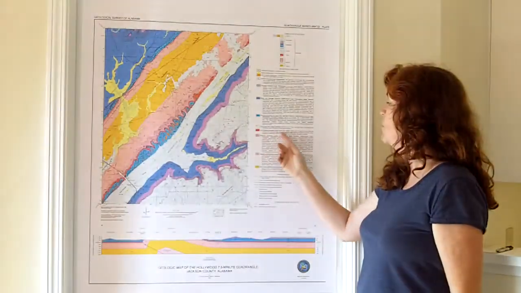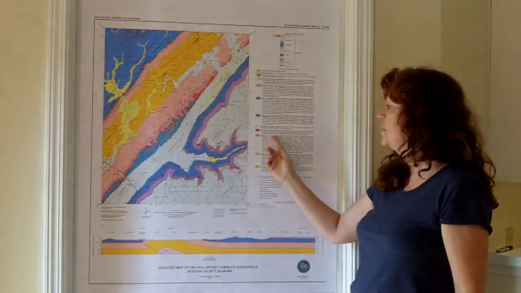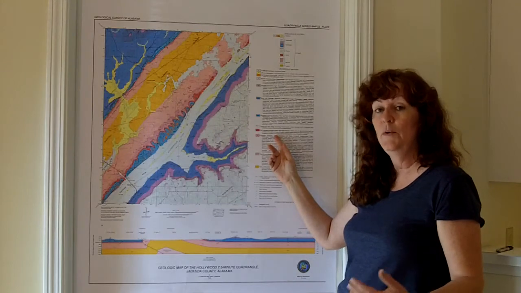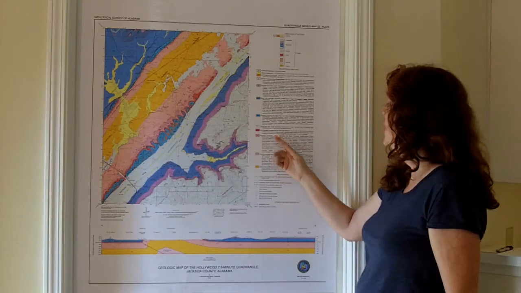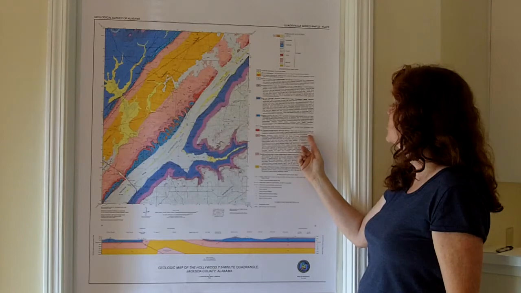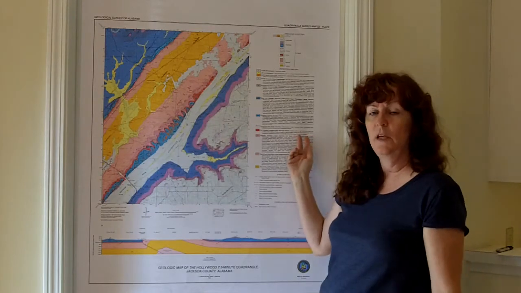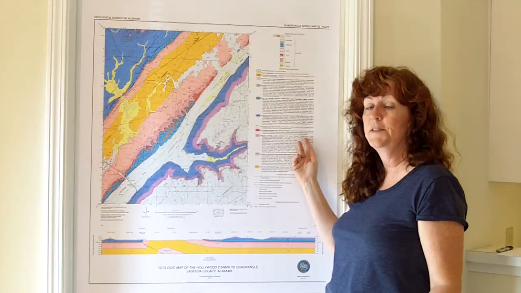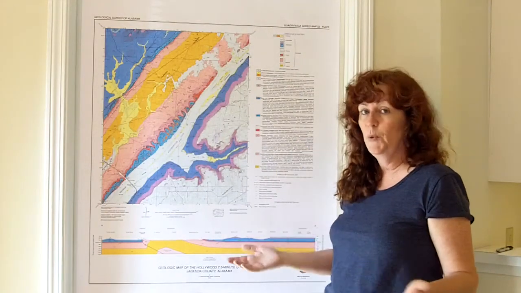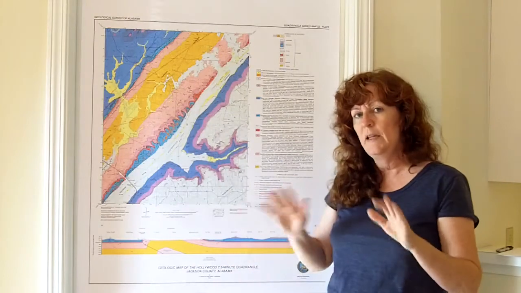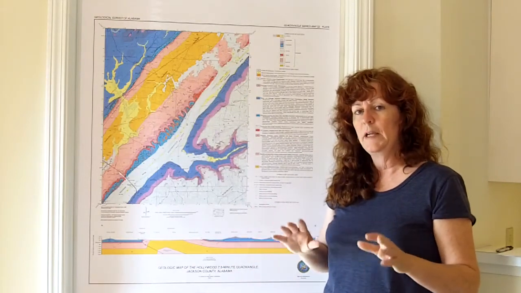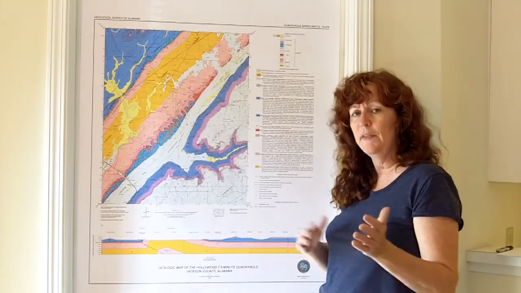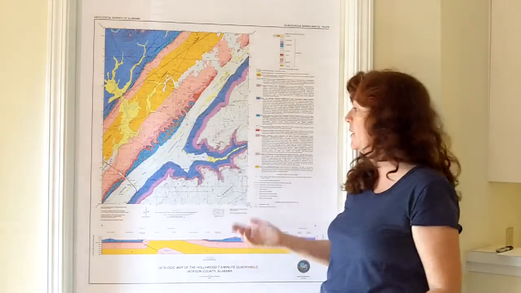So we want to read more about this rock unit. There's also fossiliferous limestone. So again, that's going to tell us that it was a marine condition. And then we also have some fine-grained sandstone. So we have shale, we have fossiliferous limestone, and we have sandstone. Now, those all point to a marine condition. The shale could be either wetland or marine, but when we add the limestone and the sandstone to it, that really indicates a strong marine indicator.